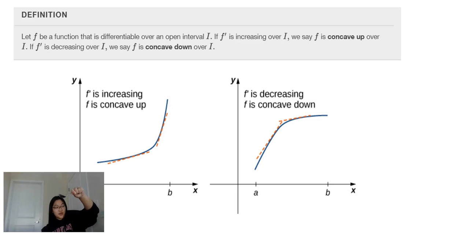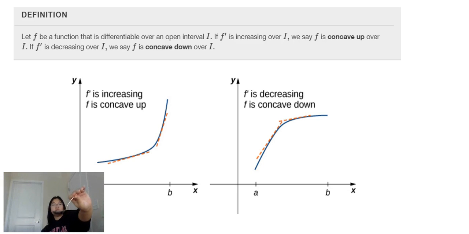And concave up, another way we like to think about it is, can it hold like soup or ramen or something tasty? Is it a spoon facing upwards? Concave up. If f prime is decreasing over I, so the rate of change is going down, then we say f is concave down over I. F prime is decreasing, f is concave down. So see the penguin, it's going down. Its rate of change, the slope of this penguin, is becoming more and more negative. So this is concave down.